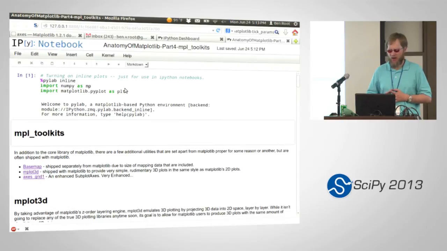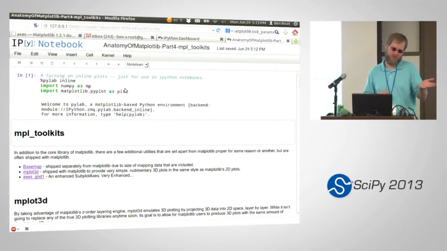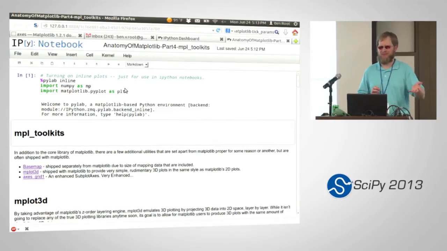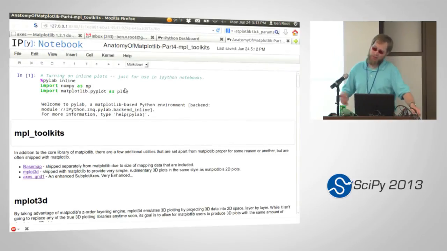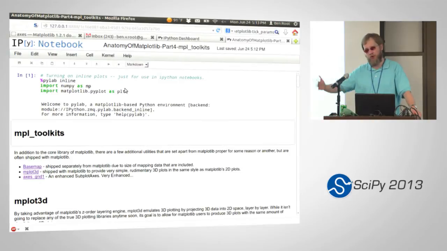Maybe even more than that now. And so shipping Matplotlib, which is only 10 megabytes or something like that, with basemap, most people don't need basemap, but there's still a large audience for it, and so we make basemap be separate, but yet still a part of the ecosystem.